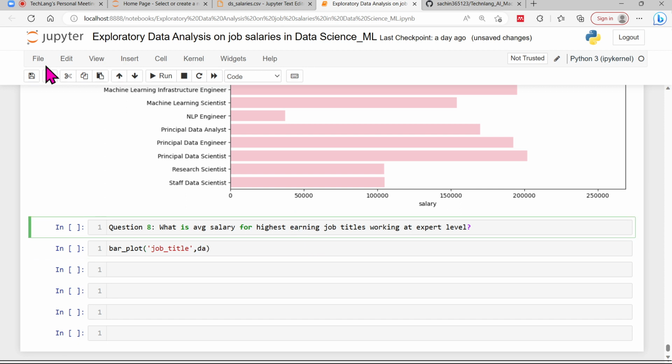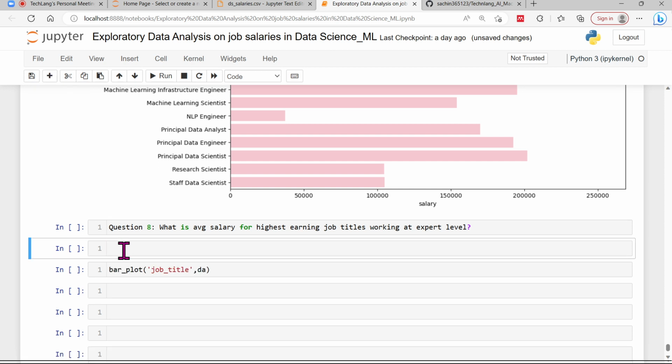Okay, so first we need to define the another part like the data underscore expert. I am going to create one more data frame. So we have data, and then we'll define this experience level should be equal to expert.